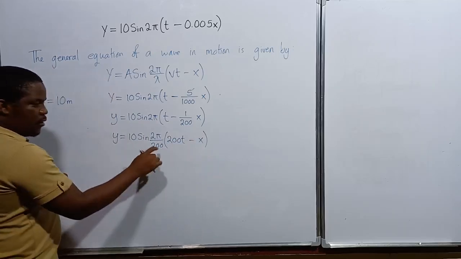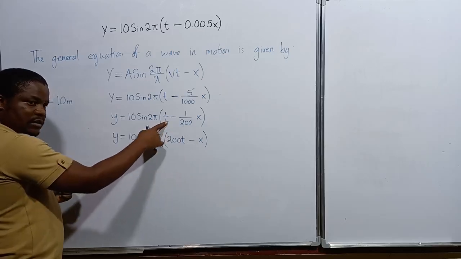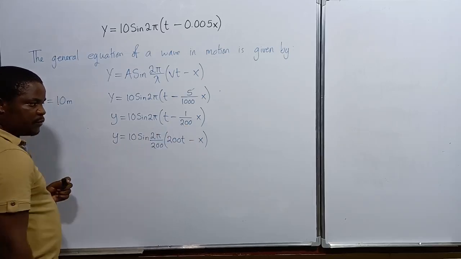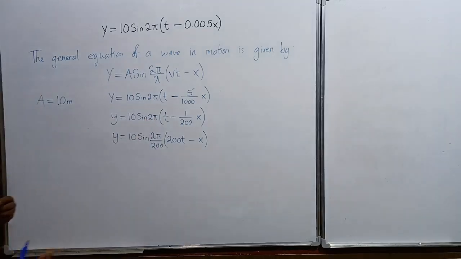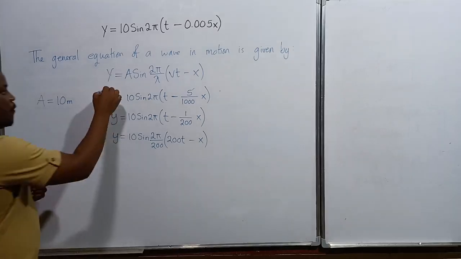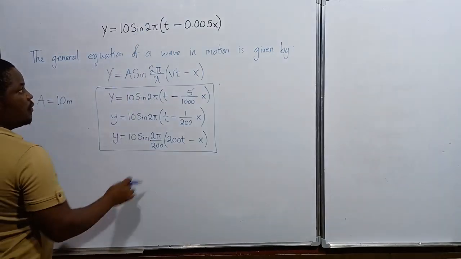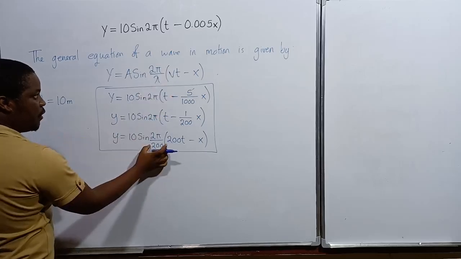Here's the thing. If you multiply this and this, the 200 will cancel, giving you only t. If you multiply the 200 times that x, then you have the 200 there. So that's why we're putting the 200 here. Factor it out, but this will have the 200. So that's the same thing. Now, what do we want? Remember, this is coming from our equation. Whatever we have here, we compare these two so that we can find the value of lambda.